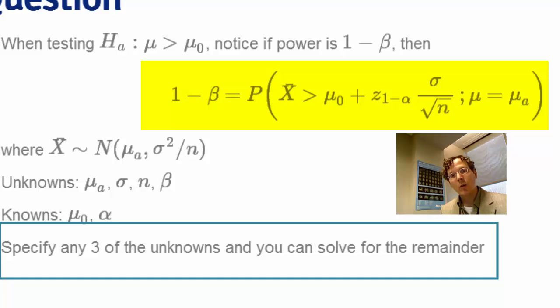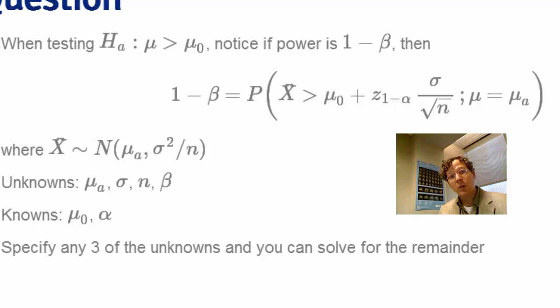So if you know the alternative mean that you'd like to detect, a sigma that you're willing to assume, the n that you want, then you can solve for power like we've done previously. Otherwise, what you could do is you could say, here's a power that I want, here's a mean that I'd like to detect, and here's a sigma that I can tolerate, and then I'd like to solve for the n that would allow me to have that power, maybe in the process of planning a trial. And this is how power calculations usually work.